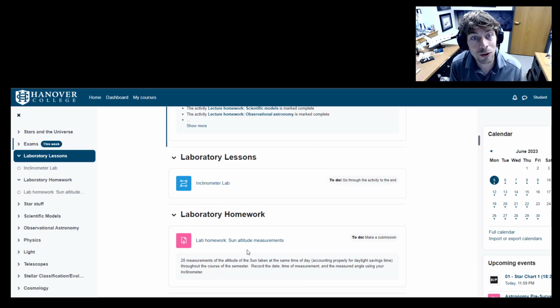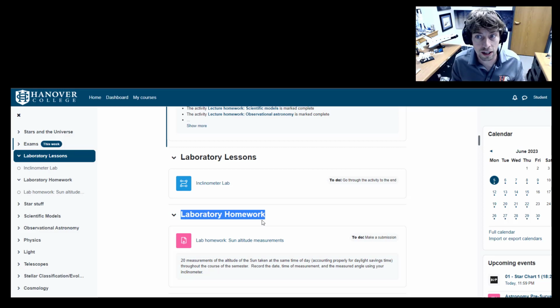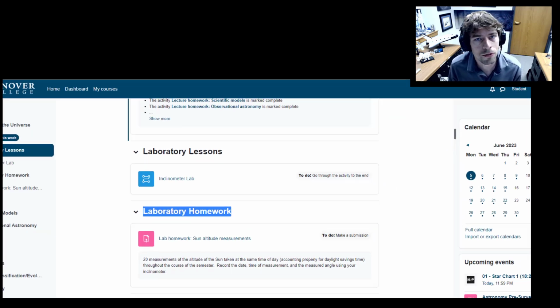homework. Now, right now, you only see one lab and you only see one homework. Once you complete this inclinometer lab, a second lab will show up in this section, and a second lab homework will show up in the laboratory homework section. Okay, I've just done that just to ease the visual clutter in the entire page. So there's about 10 lab exercises, again, listed in the schedule on the syllabus, and they'll show up here as you complete them. Okay, so you complete the last one, a new one will show up. So there's that.